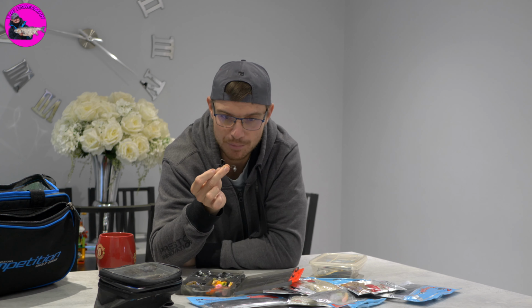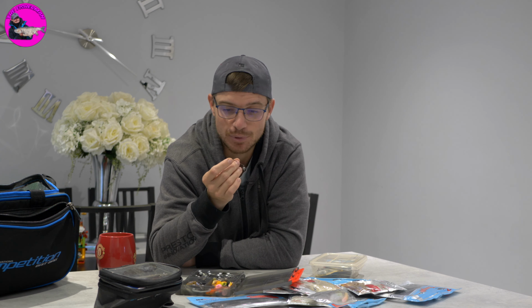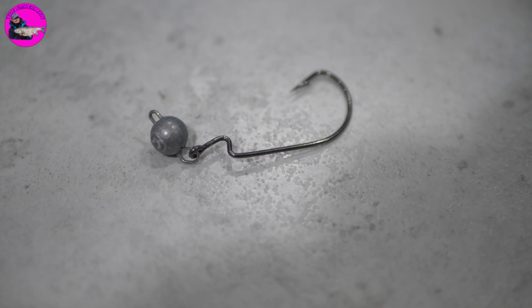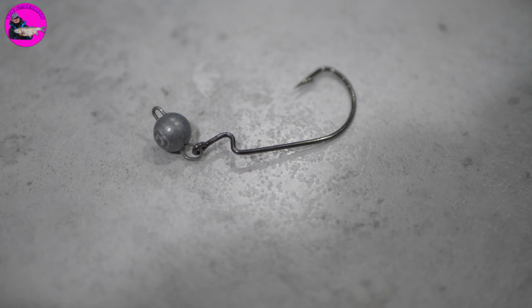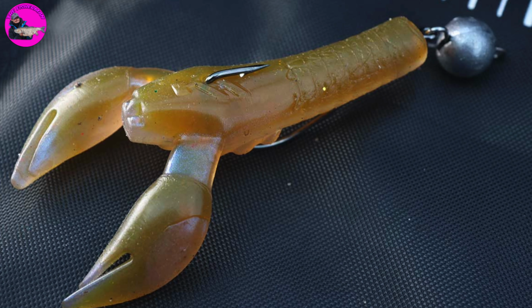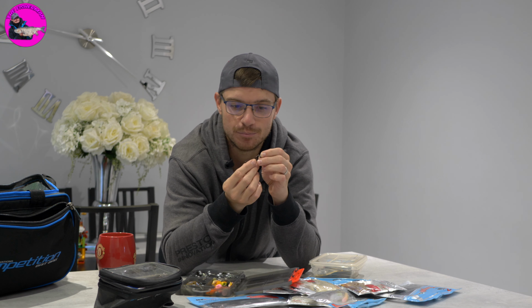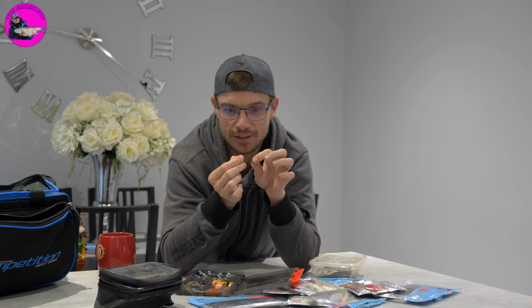Now they're the Corum snapper ones, which I must admit, I've found them absolutely perfect. And at the minute, they're on sale in a lot of shops, so I shall be buying a lot of them. But yeah, that Cheb rig, for me, fishing it weedless, with one of them crayfish, is just a great setup. I can cast it anywhere, it's not getting snagged up all the time. It's a good presentation with that hinge. I think it's a really nice presentation. And I just think for crayfish and buoyant lures, why wouldn't you use that? I just don't see the point in using an open jig head with that kind of lure anymore. So I just use that.